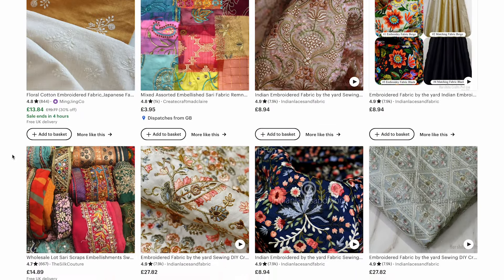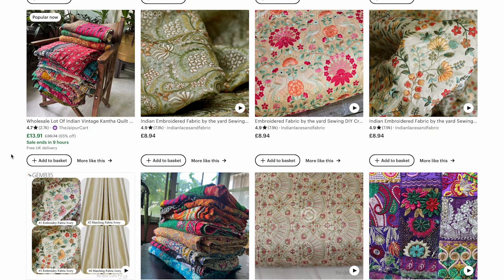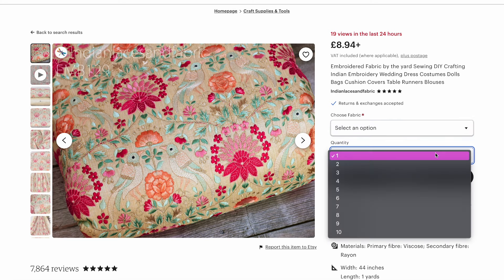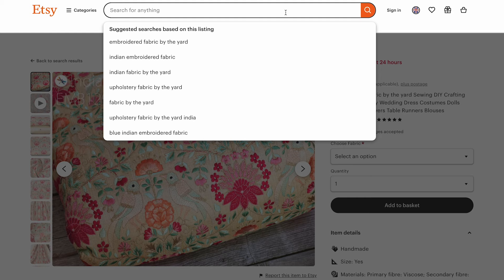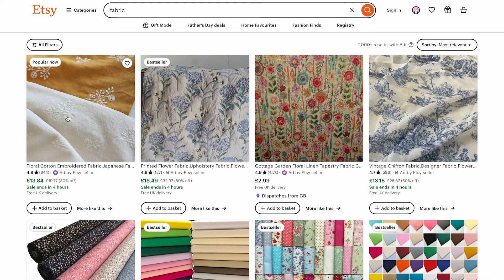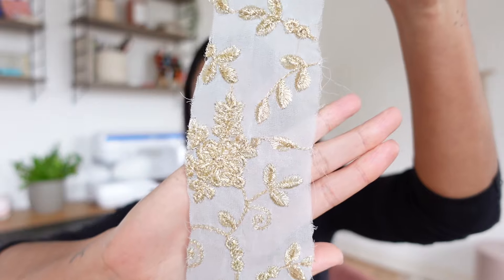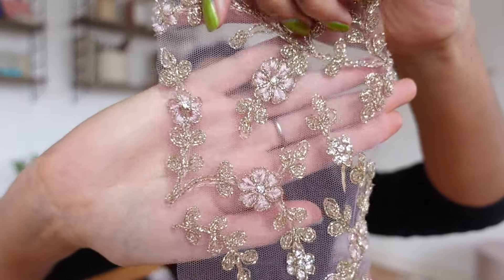You need to order samples for these types of fabrics because a lot of them come directly from India and I want to make sure the fabric is actually good quality and not too lightweight. You can see they've got embroidered fabric, matching lining fabric, and the quantity option. Scrolling down shows the item details like the width and the fibre used. This is what I mean — these are samples I got from an Etsy shop before I purchased from them. This is an embroidered lacy chiffon fabric for Indian occasion wear — it's really lovely and sparkly — and they cut small strips so you can see what it feels like. They also sent me this really delicate and pretty one, which shows me the quality before I actually purchase.